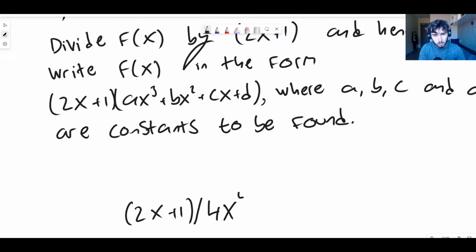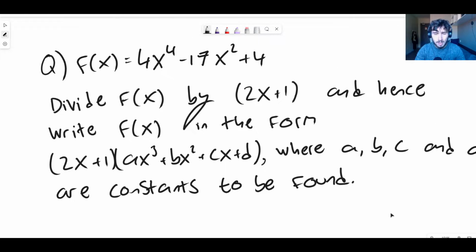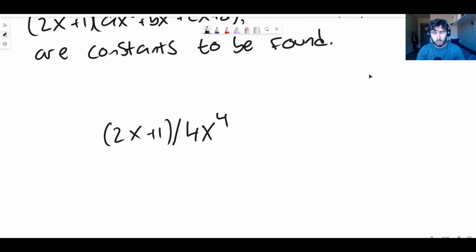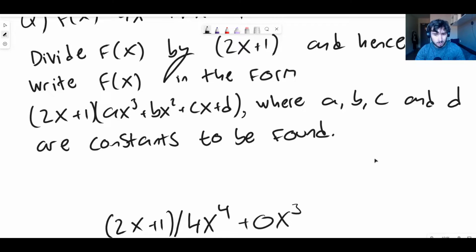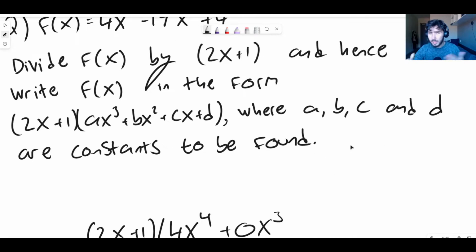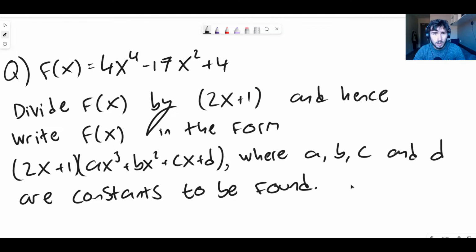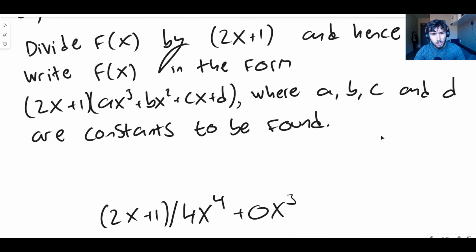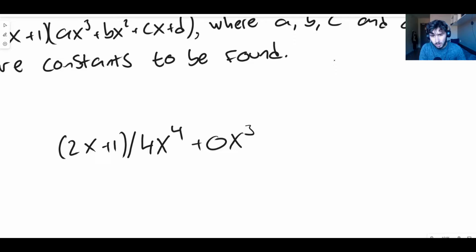And this is where it's really important, guys. You can't just write minus 17x squared. You have to write plus 0x cubed. Okay, there are no x cubes, so we're not changing anything. It is 0x cubed, but you can't ignore it, because otherwise things won't line up. And you'll see why in a moment. You'll see it all come to fruition. Then we can write minus 17x squared, because that's the next term. Notice the indices here; they are decreasing. You need to write all of them.